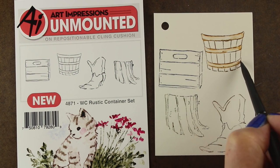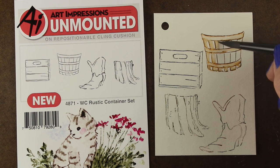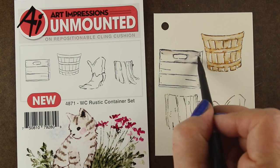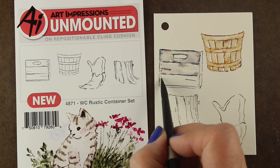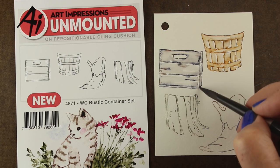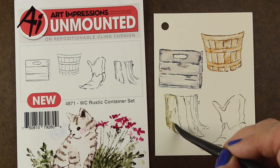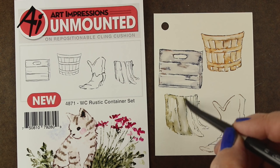One of the things you'll notice is that I'm using more water or less water, and I'm getting more of an effect or less of an effect. If you use too much water, your lines will all disappear, so be careful how much you add if you're getting really wishy-washy looking images. If they're too dry and not moving at all, add a little bit more water. Have a cloth or a sponge off to the side so you can constantly be dabbing off or adding water.